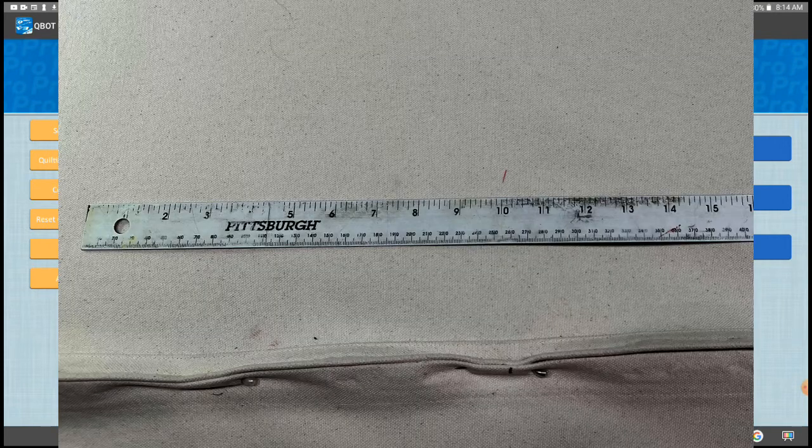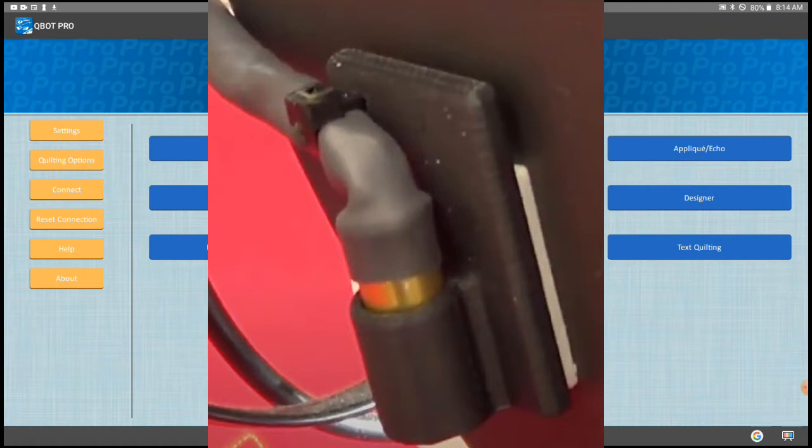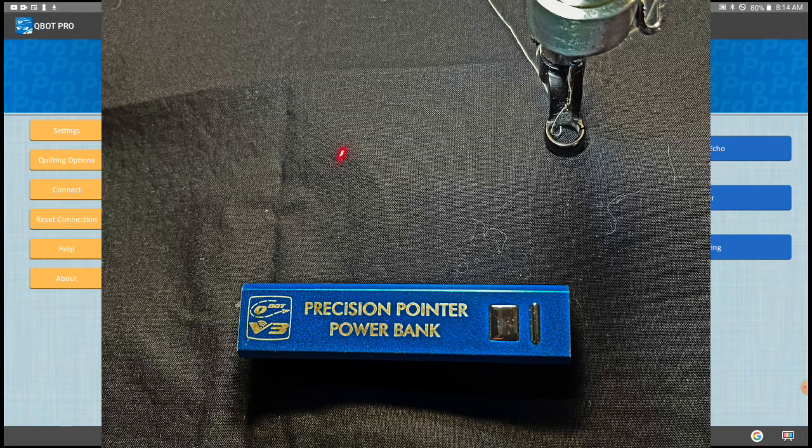If you do not have a quilt loaded you can pin your take-up leader to your top later. The best, most accurate tool for this is a laser. I only recommend the one made by Lighten Up Technologies. It's a compact focused laser with a very bright dot that is super sharp. It's battery operated and rechargeable with a battery life that lasts a very long time. I use mine every day on every quilt and only have to recharge the battery about once every three weeks. At the end of this video I'll show you a way to get one of these great lasers from Lighten Up Technologies for a limited time with free shipping.